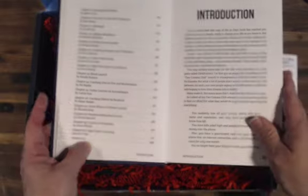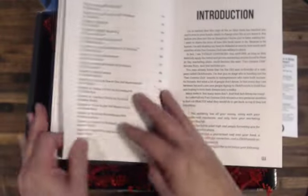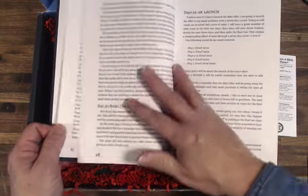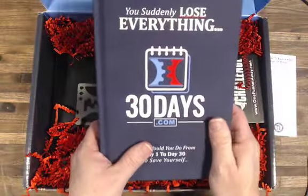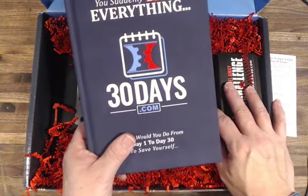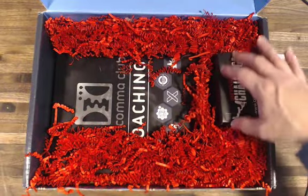So really everything that you can imagine in terms of a niche to start your business. What he did is he reached out to all of these folks and they each wrote a chapter. And it literally goes step by step by step, as you can see the blueprint here. This alone, I mean, it's an amazing book and it is part of the One Funnel Away challenge and you will receive it here in your box. Okay, so that's one thing.